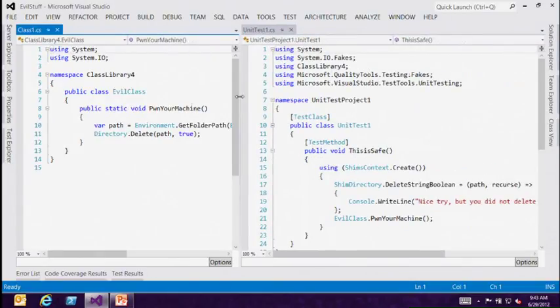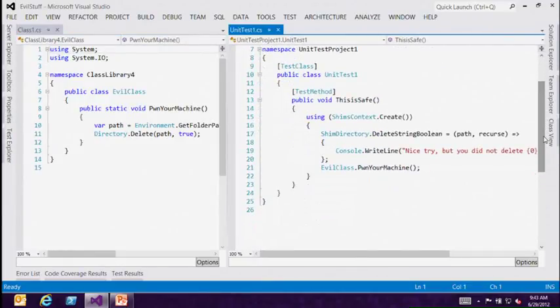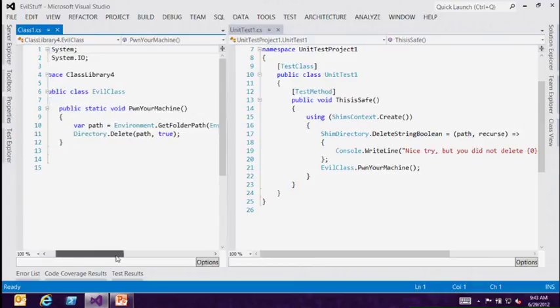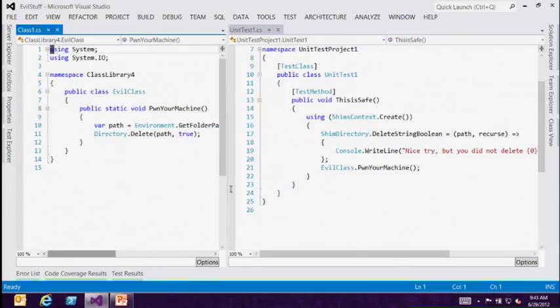And so I shim Directory.Delete. And it says delete string Boolean because it's the delete method that takes a string and a Boolean because I said all and recursive. So yes, please actually delete all of my documents.